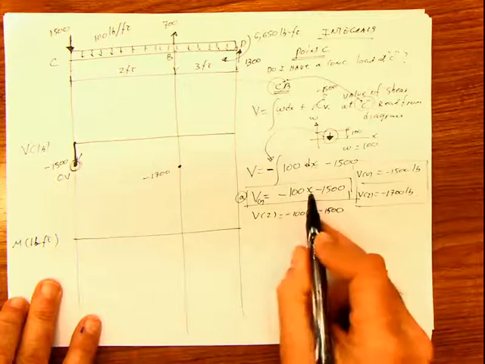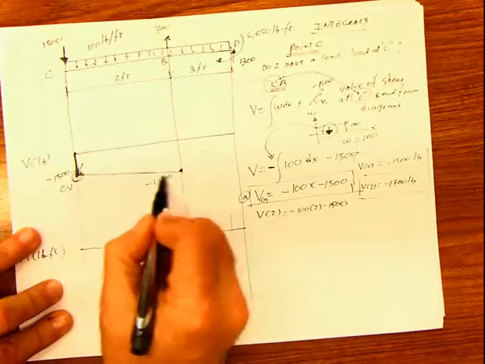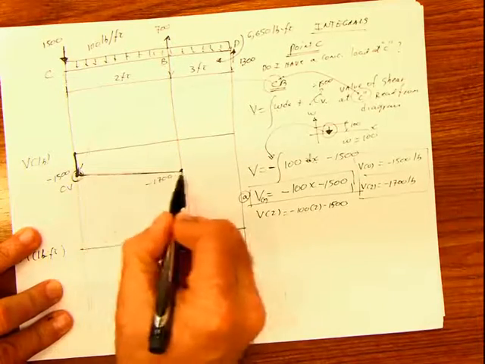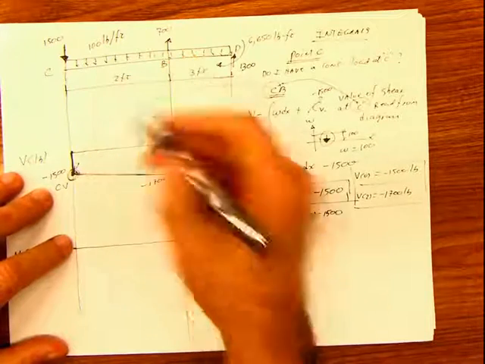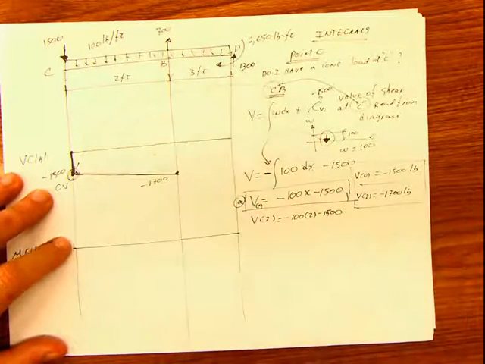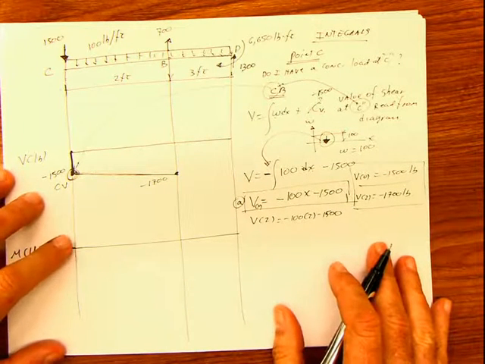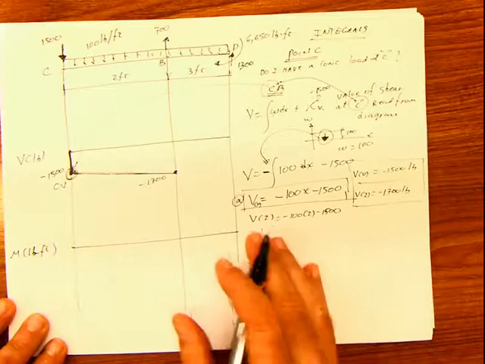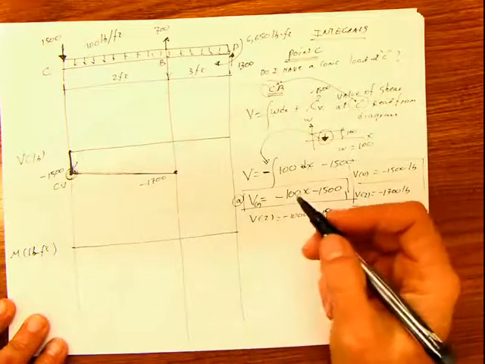This is a straight line. If I want to calculate how much is the shear for x equals 0.5, I just put here 0.5, and then I measure this value here at x equals 0.5. Now, instead of continuing, let's finish the shear and then I'm going to go back to the moment. Let's do it like that better.